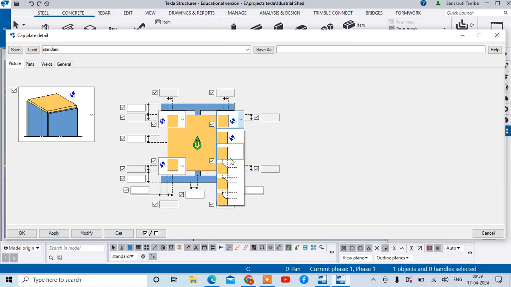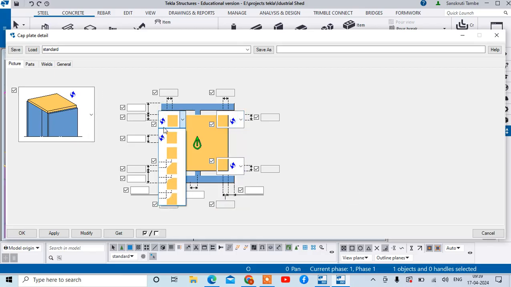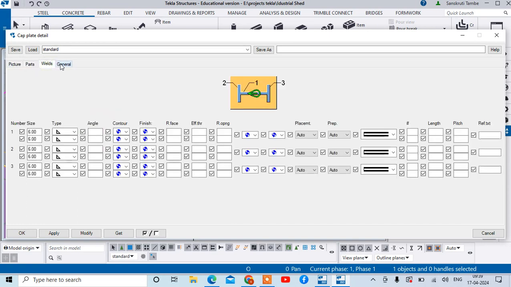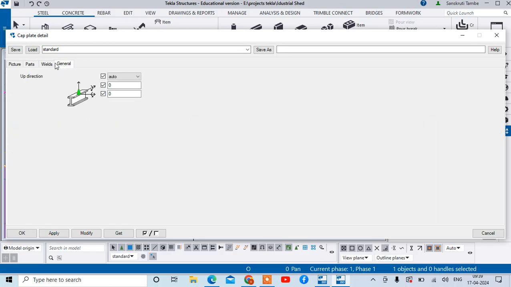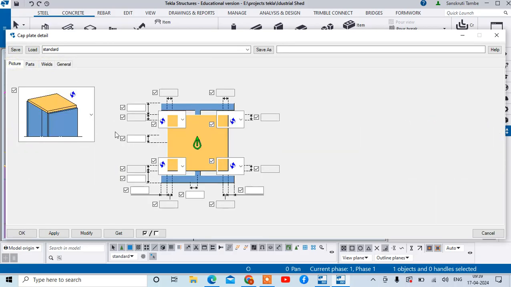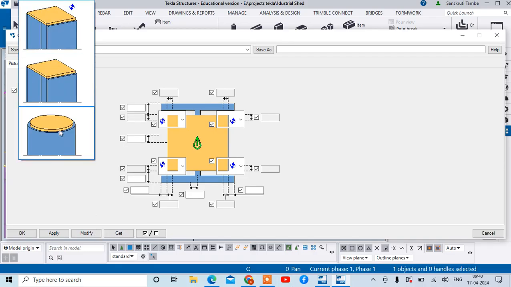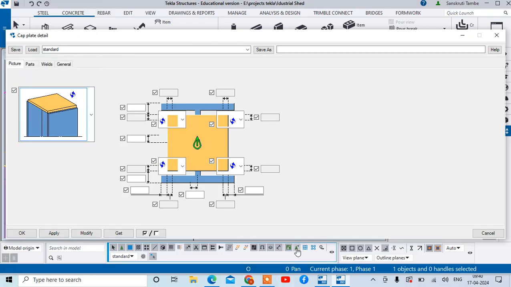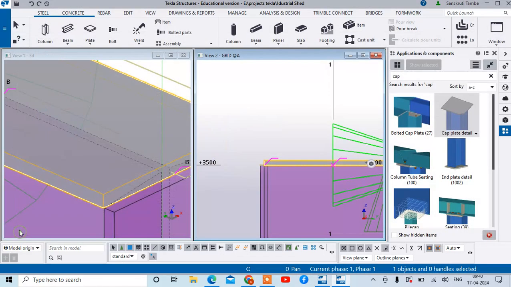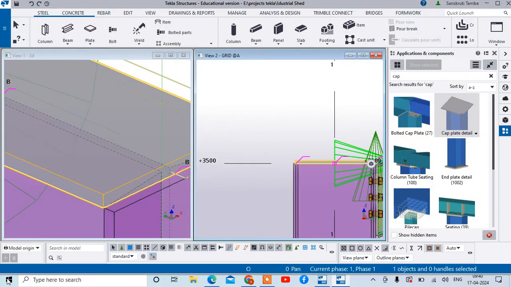Here if you want you can also add this kind of chamfers at the end, from this side or from this side. These are the weld related details that are given. Just selecting that and modifying it.